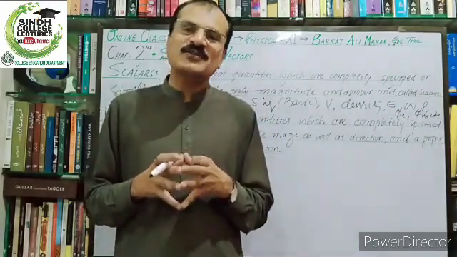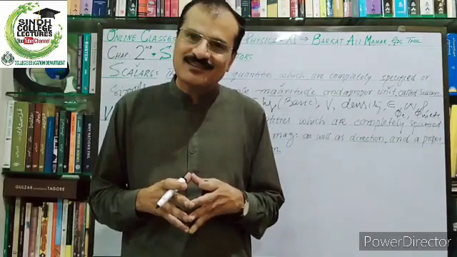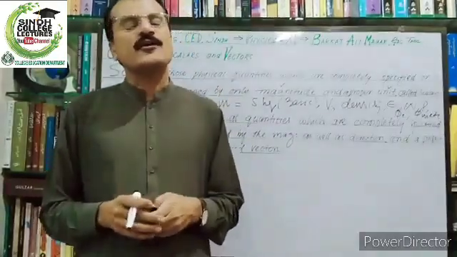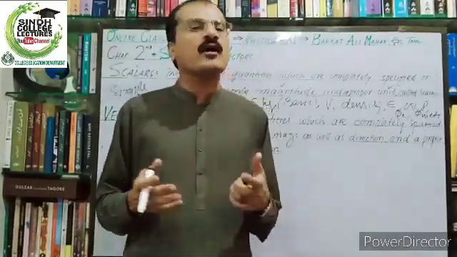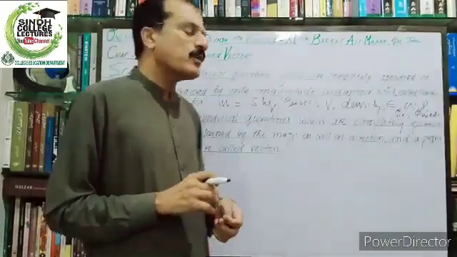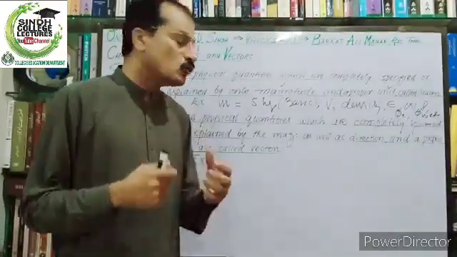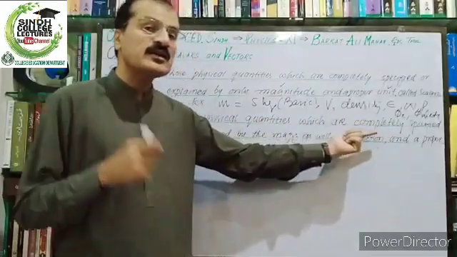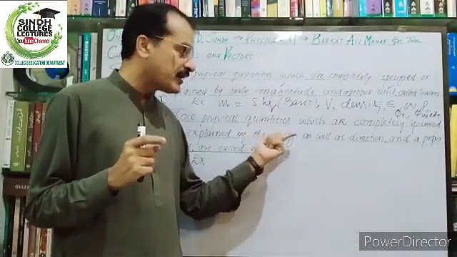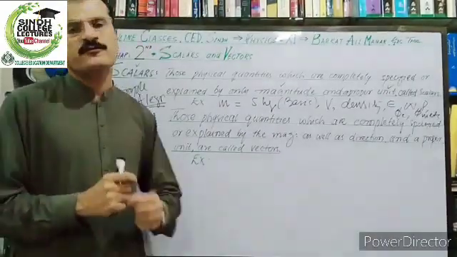So was there any difficulty to add, subtract, multiply or divide the sugar among the 2 brothers? Never ever. So it means scalars are treated as very simple quantities, and you all know how we can add, subtract, divide or multiply the scalars. So it means in this chapter the important ones are the vector quantities, because vector quantities are those physical quantities which are completely specified or explained by not only the magnitude, yes, by the magnitude as well as direction and a proper unit.